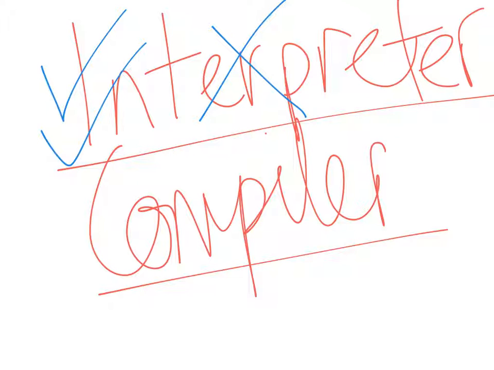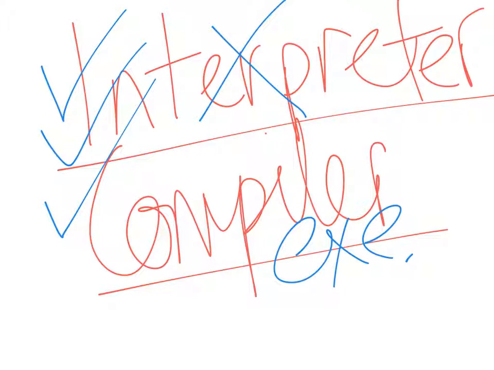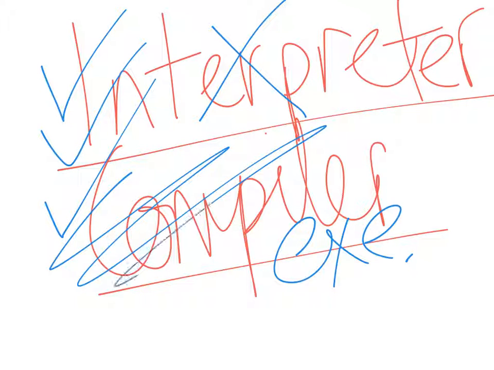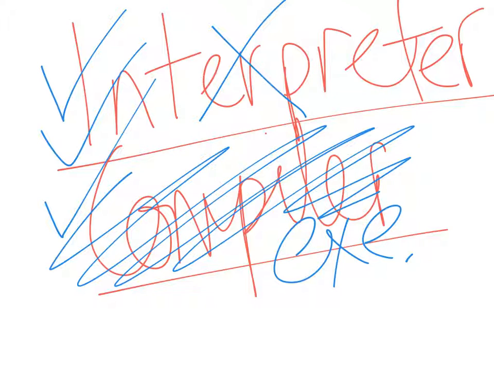So what's a compiler good for? Well, it creates an executable file when it's translated successfully, when there's no errors. That means as soon as you have that exe file, we no longer need the compiler, so it doesn't have to take up any processor time or processor memory or anything like that.